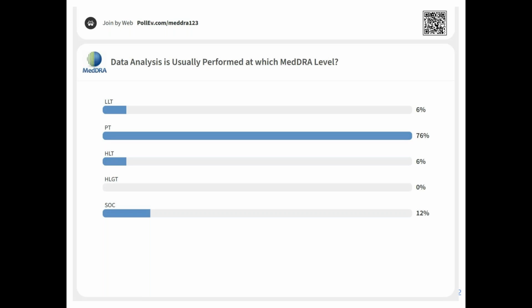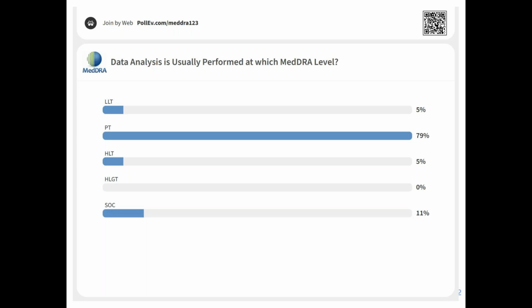Folks who picked anything else are not technically wrong. The grouping terms in MedDRA, like the HLT, the HLGT, the system organ class, can be used for sure for data analysis in MedDRA. And the LLT has its uses. So the LLT is the most granular, the most detailed term in MedDRA. It has a lot of details in it that may not always be useful when you're aggregating data.